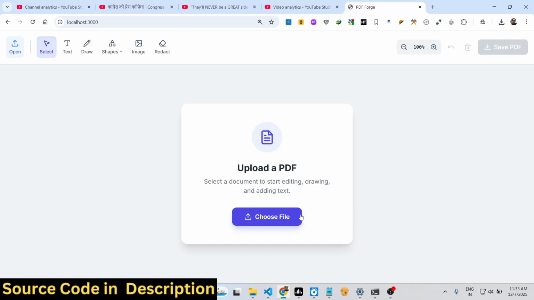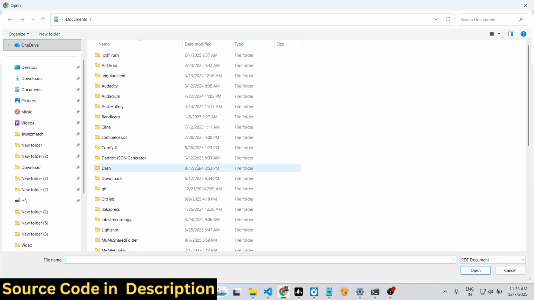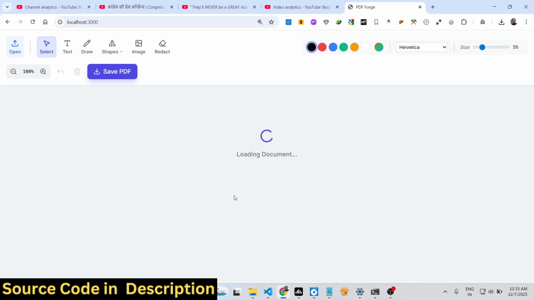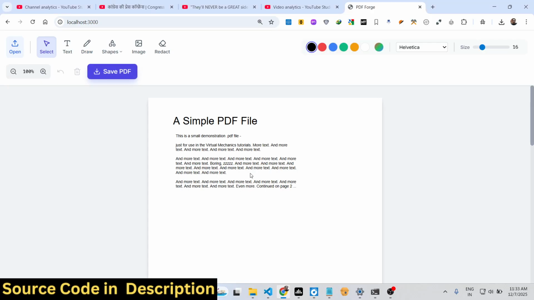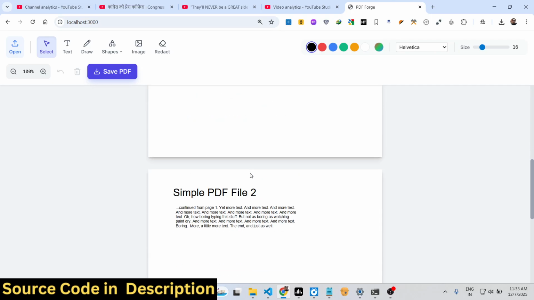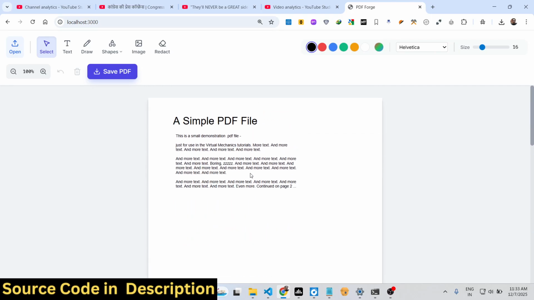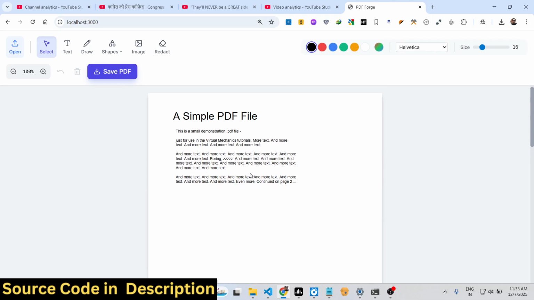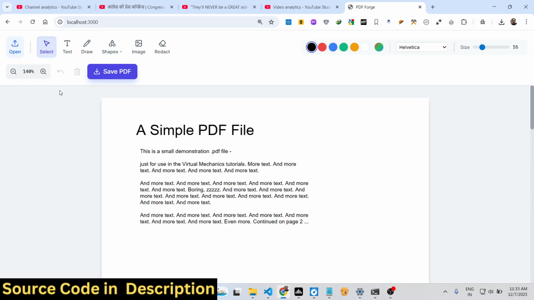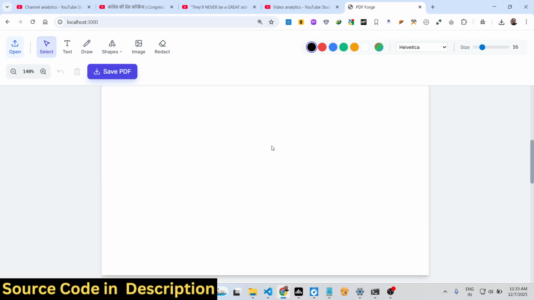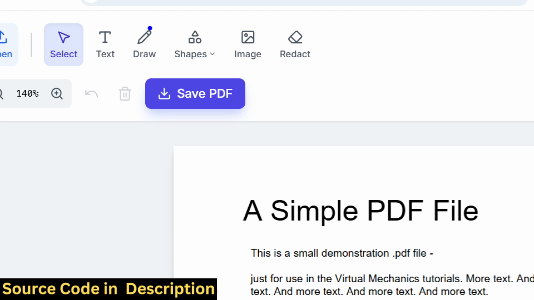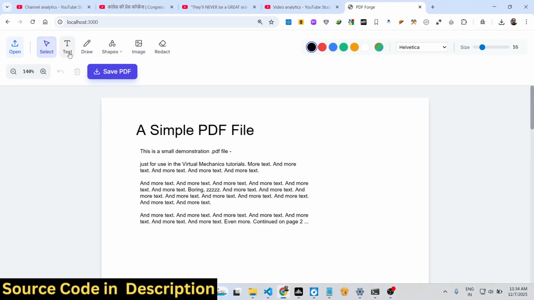So here you first of all will select your PDF file, whichever PDF file you want to edit. Once you select the PDF file, all the pages will be loaded. As you can see, for example, in this PDF file, there are two pages. So both the pages are rendered. So you can read your PDF documents as well. Now you also have basic controls such as zoom in, zoom out. Apart from that, we have controls similar to Adobe Acrobat. We can add text, images, we can annotate. Let me show you one by one.